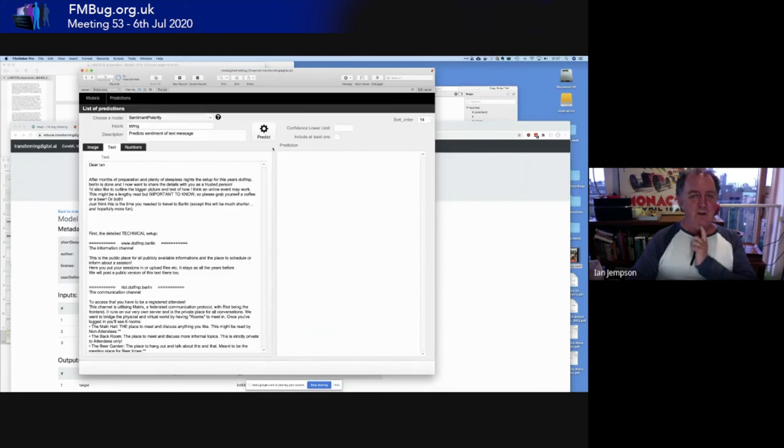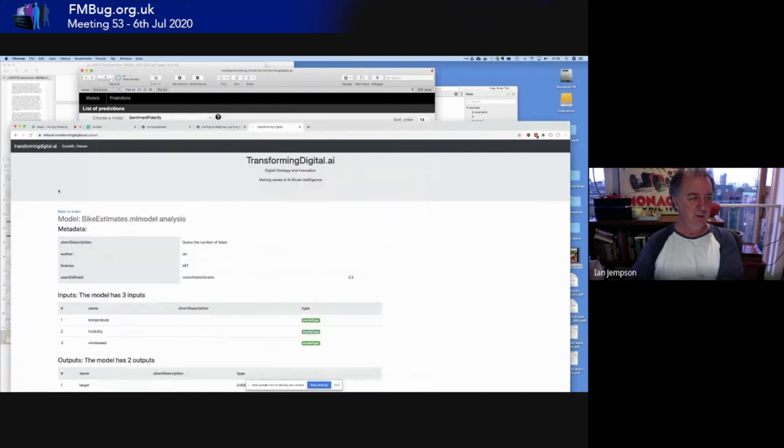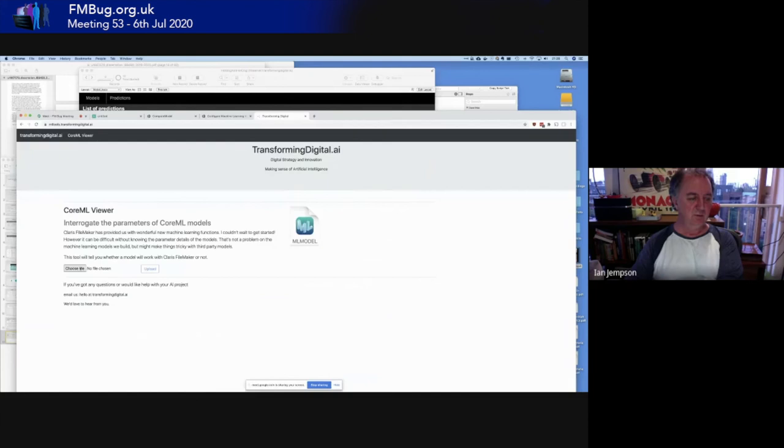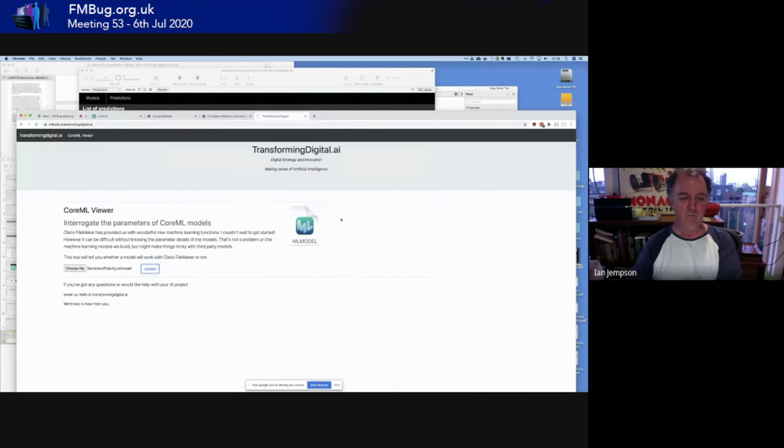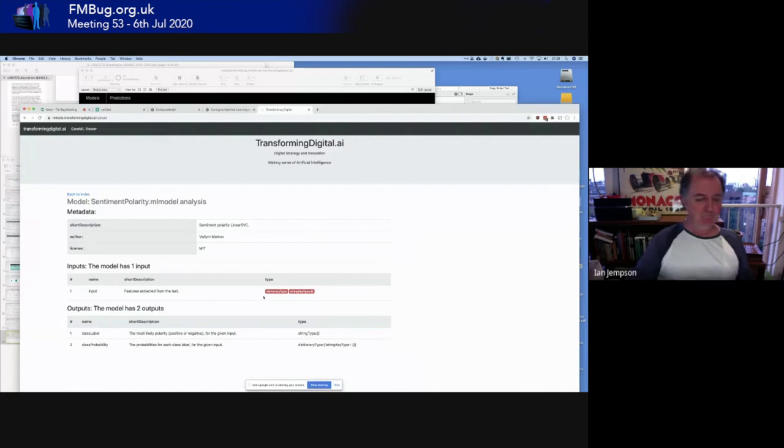What we're doing is we're taking Egbert's email again, and I've taken a sentiment detection model, and I'm going to try to predict that. And what we're getting here is an error, coming back with an error, 872. So if I look at the model, what we can see is actually that in this case, the input is a dictionary type.